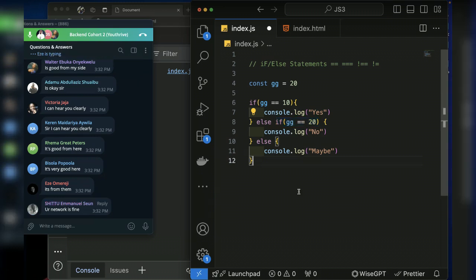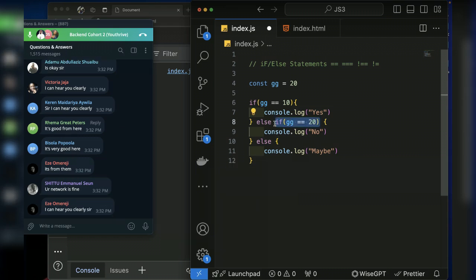All right. So what I was trying to explain with this is you can tack on so many if or else statements. It can be up to 10. It can be up to 100 if that is what you want. For example, let's assume you are working for an examination board, for example, something like JAM, which is going to be something you will do.